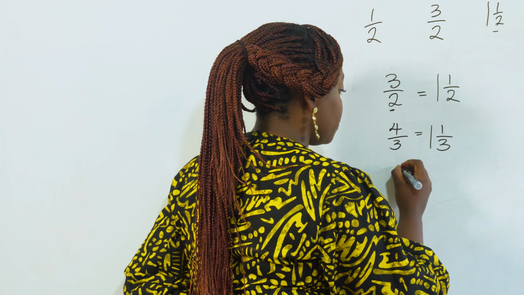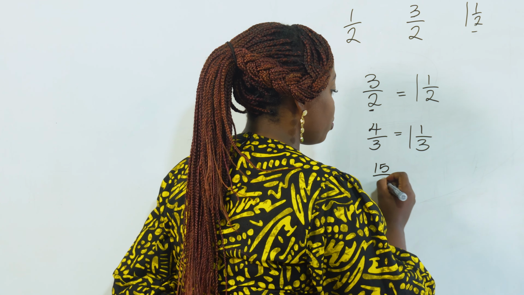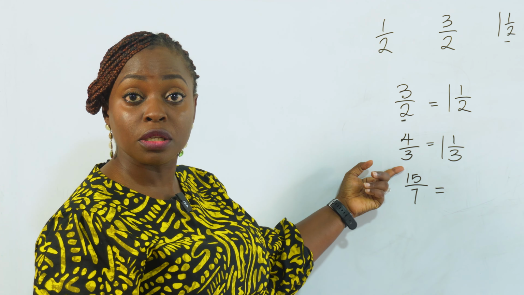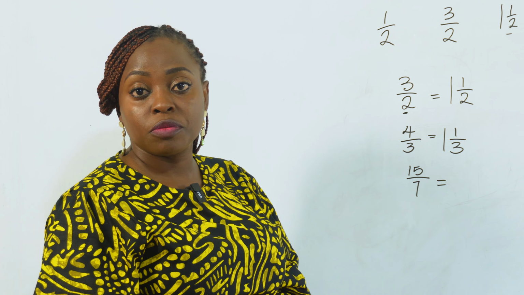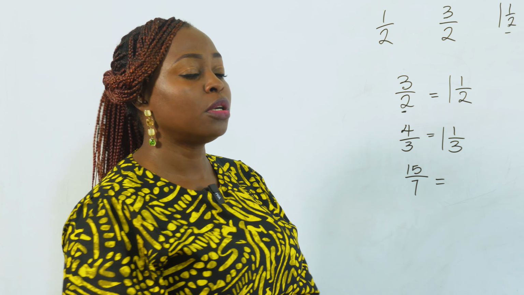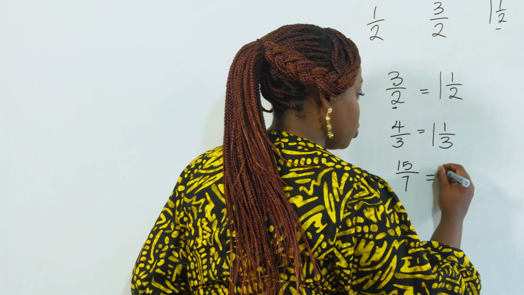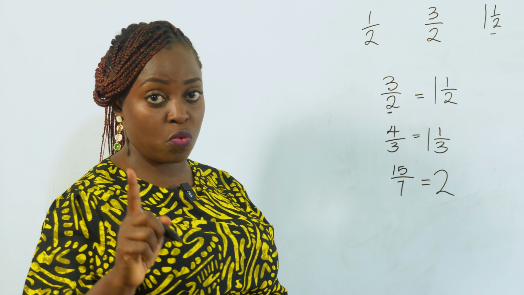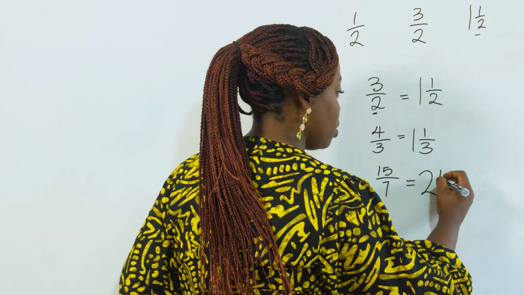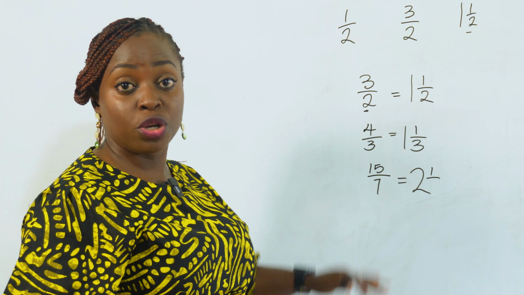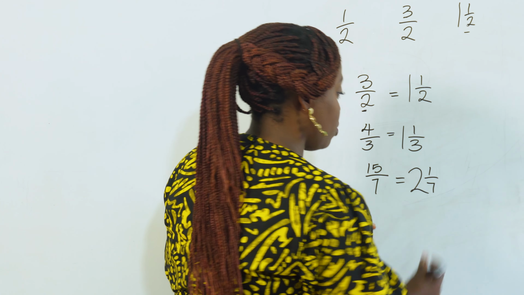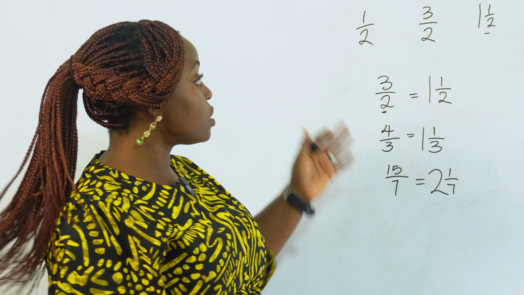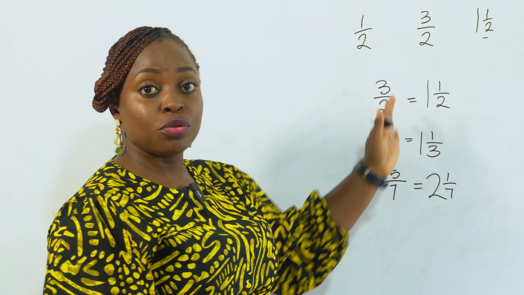Now let's try one where our whole number is more than 1. So 15 over 7. Now let's look at this. How many groups of 7 can I find in 15? Or 15 divided by 7 would be what? Now it would be 2 remainder something, right? Now that 2 is my whole number, so 2. And then if I take out 2 groups of 7, which is 14, from 15, what I have left is 1. That becomes my new numerator, 1, over my denominator, which doesn't change. What it was before is what it's still going to be, which is 7. So 2 and 1 over 7 is the same thing as 15 over 7. So this is how you convert from an improper fraction to a mixed number.